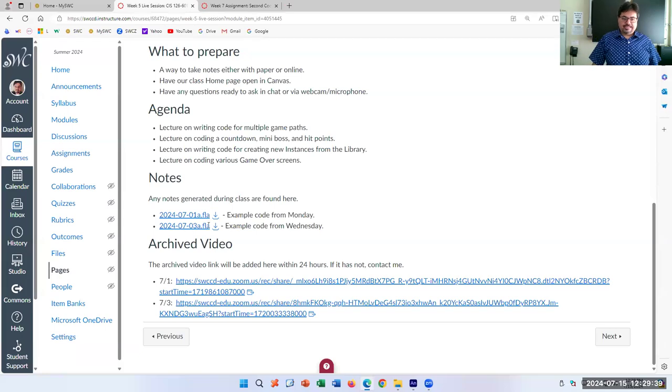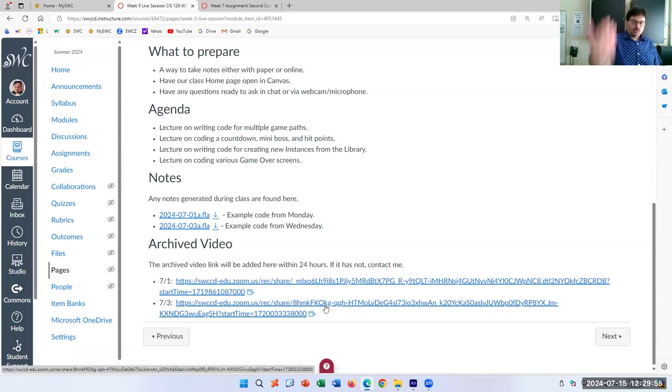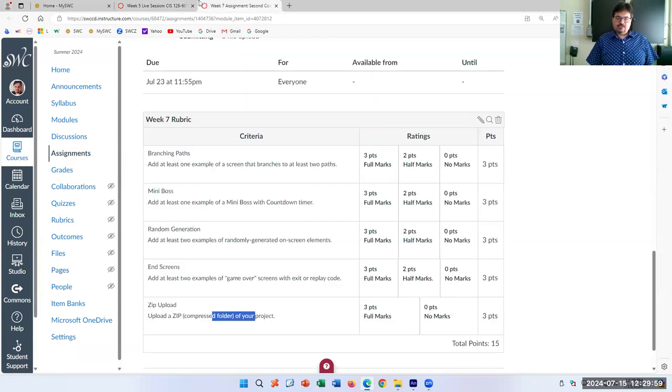That 703 basically has the answers. Obviously, it's in my file, not your file. So somehow you have to get that from my file into your file. Or I would prefer you're watching the lecture and you're doing the things of the lecture on your project. And therefore, you will fulfill the requirements of the final.